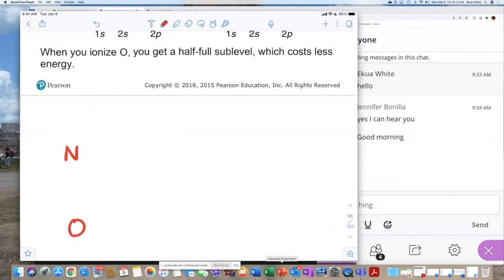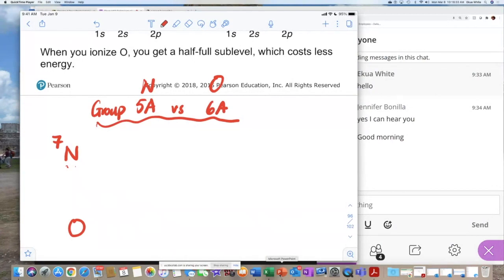Nitrogen versus oxygen. Now we're looking at group 5A, where they said there's another kink. Group 5A versus 6A. Representative elements we're looking at is nitrogen for 5A, and then 6A is oxygen. So nitrogen has how many electrons? Is it 7? Yep. I have my periodic table here, but then my table is too high, so I have to stand on my tippy toes. Okay, I'm going to write the shorthand configuration so I don't have to draw all the boxes, right? For nitrogen, that would be what?